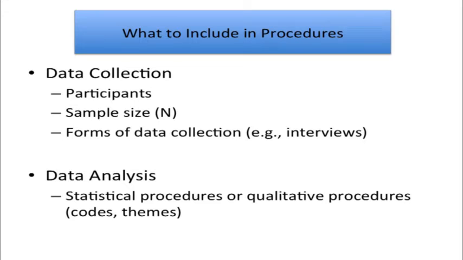What goes under the data analysis points, bullets? Statistical procedures that you're going to use, such as descriptive statistics, inferential statistics, or qualitative procedures such as codes and themes. So I would keep the bullets under the procedures limited. You notice in my examples I typically had 3 bullets, and in this illustration I have just minimal information about data collection and analysis, but the most important useful information for the person viewing this diagram. You may also be asking yourself, what do I put in the products?